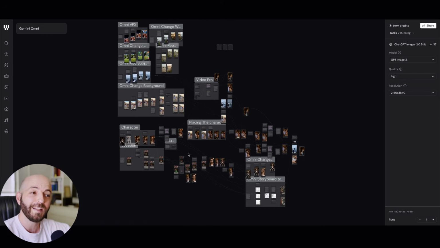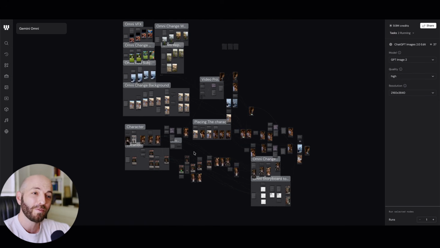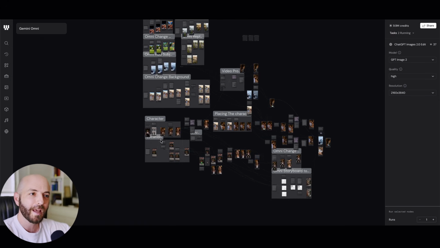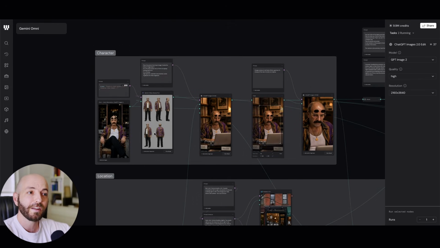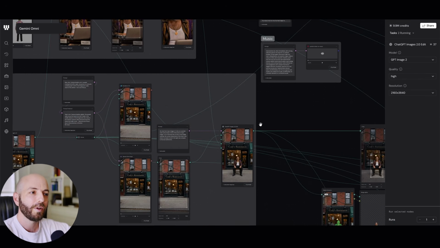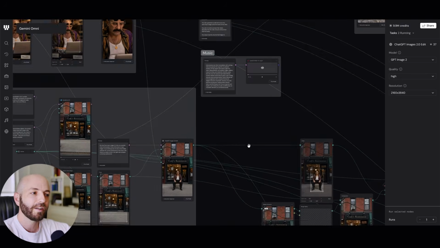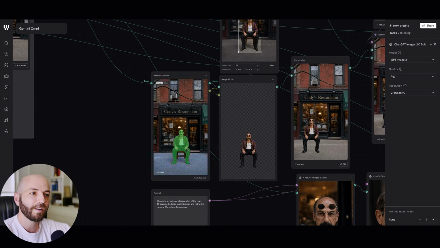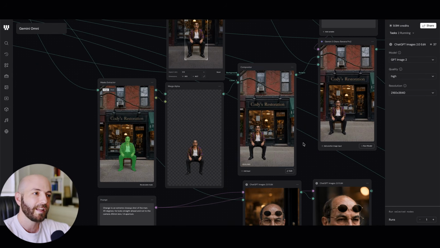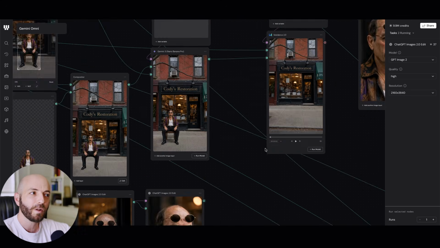Okay, so before we summarize my opinion on the new Omni, I do want to say that I'm sharing this workflow with you and I want you to explore it, because besides using Omni, I did use many different techniques inside of Weave to gain more control. For example, I've created a character sheet. I took the location and the character and placed the character with masking and compositing in the specific place I wanted it to be.